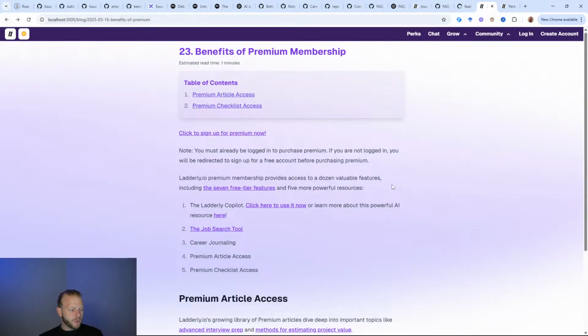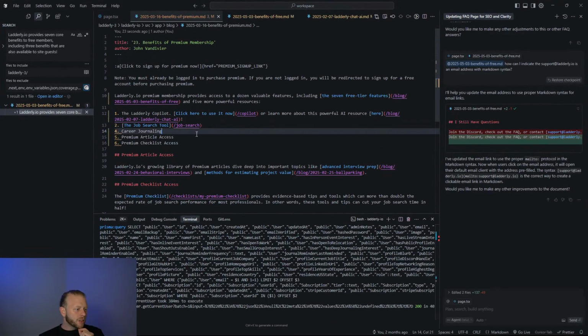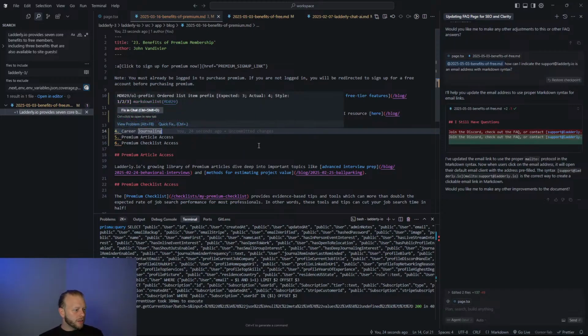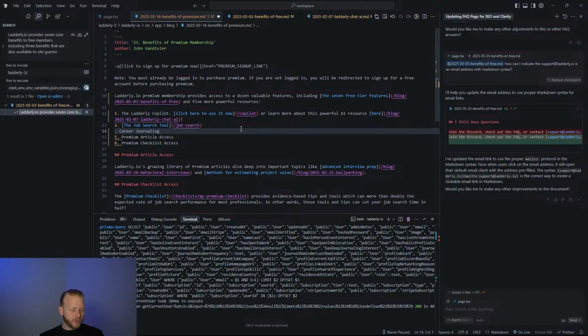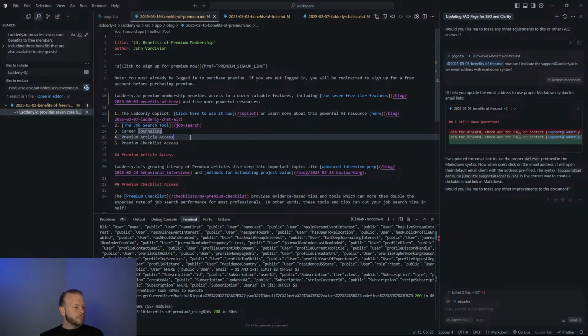Boop, okay, that works, cool. The job search tool. Career journaling, why is it, oh, because I went 1, 2, 4, 3, 4, 5, boom. Career journaling, premium access, premium checklist access.